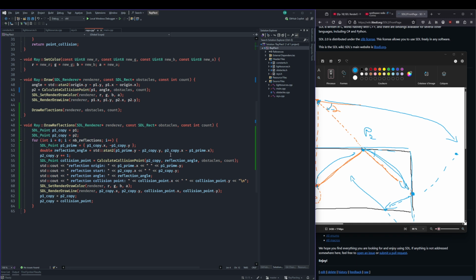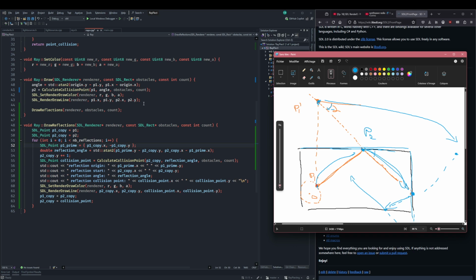The first thing I'm doing here is calculating. This is fine, I'm always going to have this. This is fine as well. But now I need to look at P1 prime. The first thing I need to calculate correctly is P1 prime. Here I'm only calculating it for this special case where we have the top window.